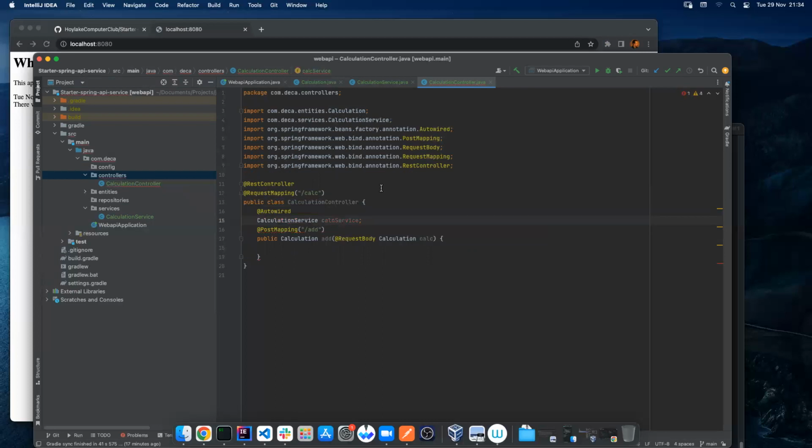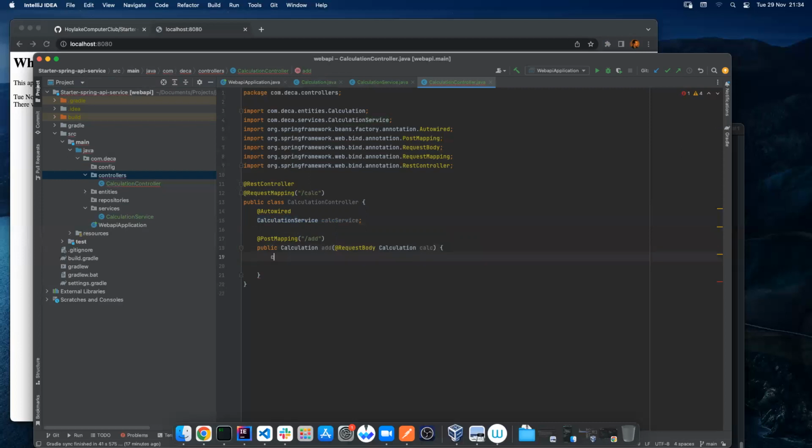Okay, so it's going to automatically instantiate this and give me access to it. So now I can call anything from the calc service within this controller.